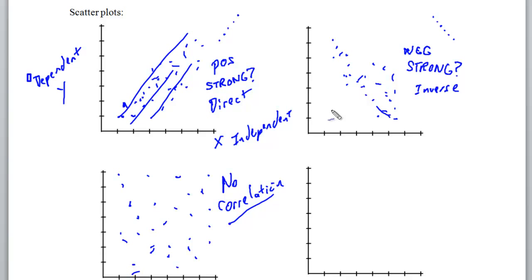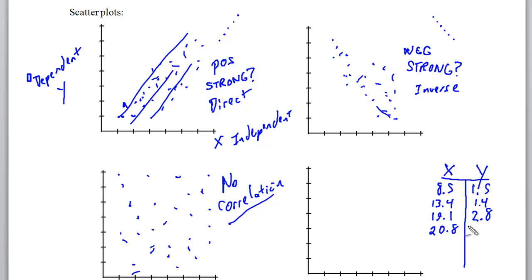Now, the last part I want to do here is, instead of just randomly creating a scatter plot, I want you to create a scatter plot using a set of data. And the homework from this section is going to be pretty much all that. You're going to be given an X value and a corresponding Y value. And I'm going to put context behind this picture here at the turn of the page. I'll let you know what this is talking about. But without any context, I just want to see if you can plot these points.